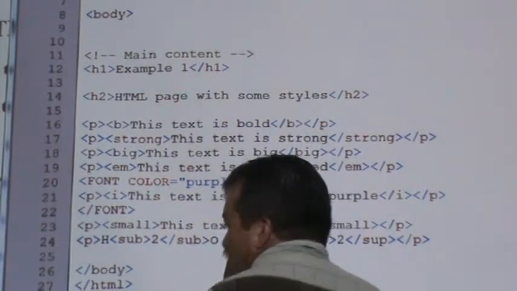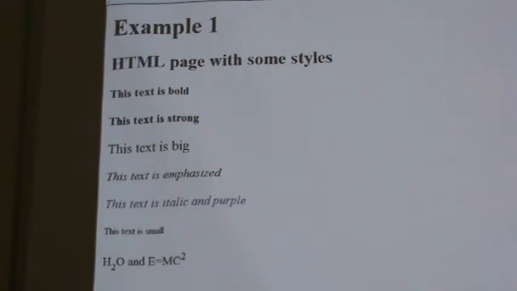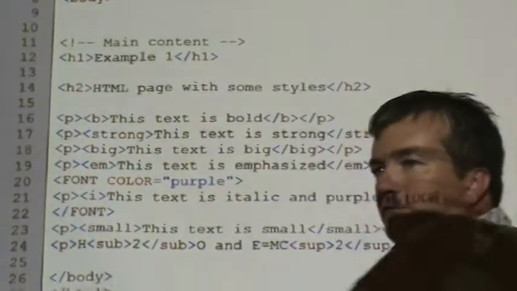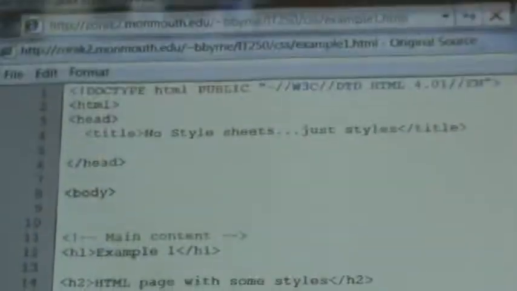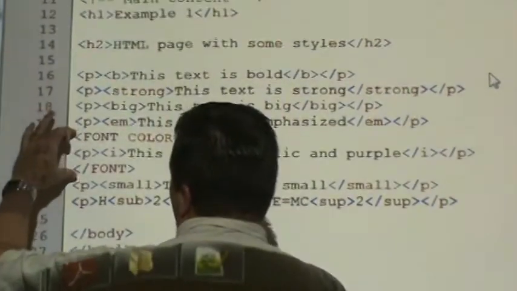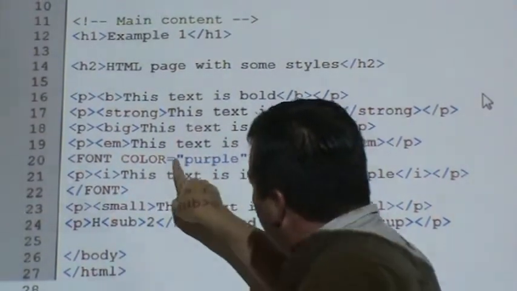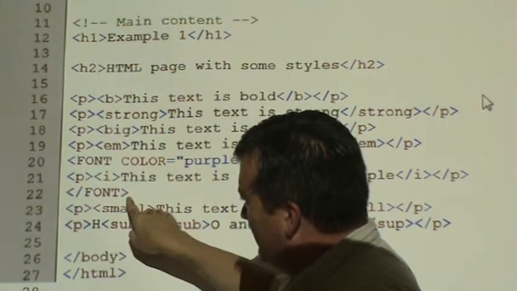Now in this case, all the lines in the code are black and the background is white. That is the HTML default. So if you don't specify the background or the color, by default it's a white page with black print. What we could do is create a style wrapper. I'm doing font and I'm saying the color is purple. And this will now be in effect until we close out this font with a slash font.